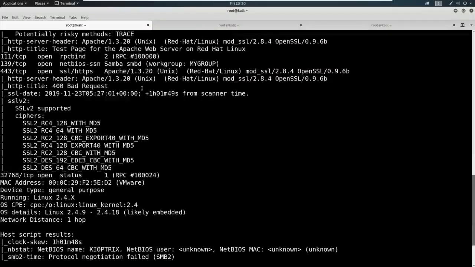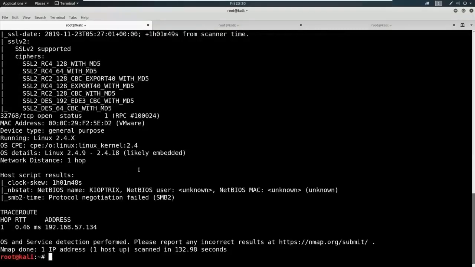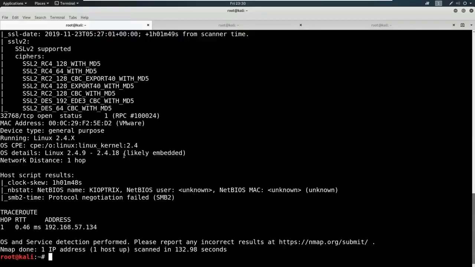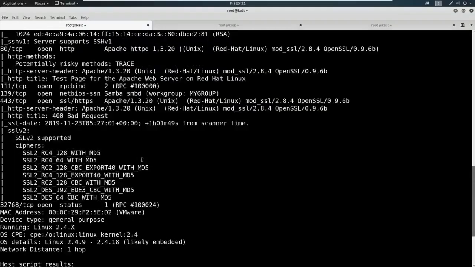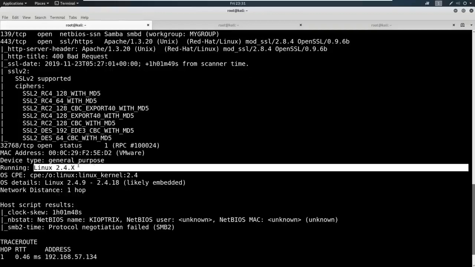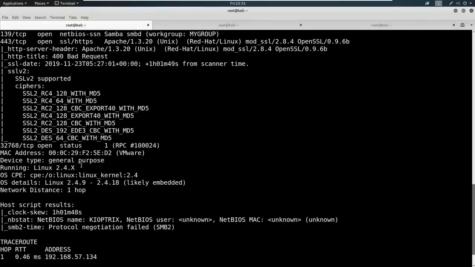Once we see this, we take the scan in, we scroll down a little bit as well, and we can look at some things and see, okay, there's no OS information. It found Linux here, 2.4.x, and it's most likely pulling that down from the Apache. It's probably a best guess because it's running Red Hat, that it's running Linux, and taking a stab at it here, or may have actually determined that from some header or some other location. A lot of times, this isn't so sure as it's saying it is here. A lot of times it'll give you a percentage. So the OS is not always as definitive as it is here.